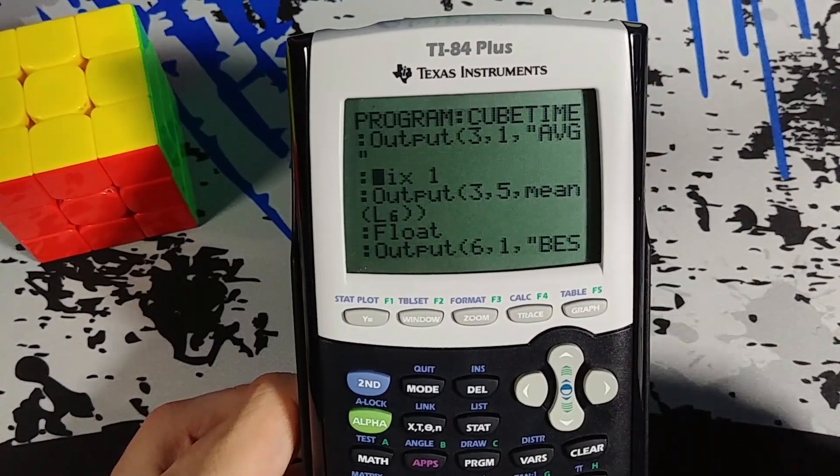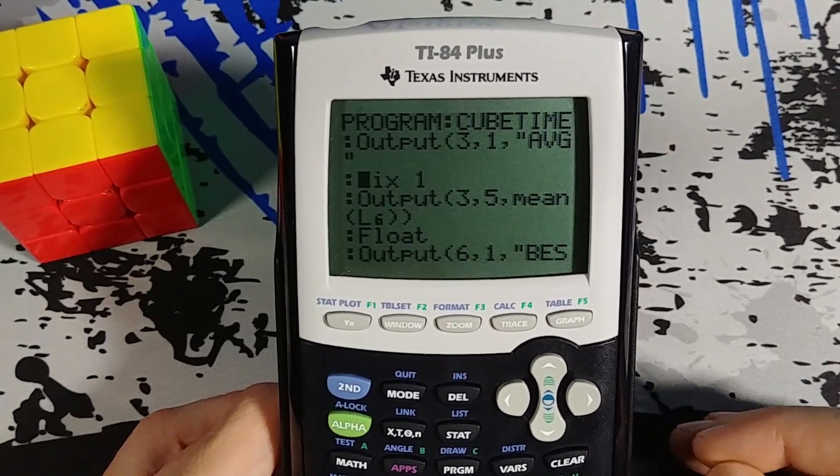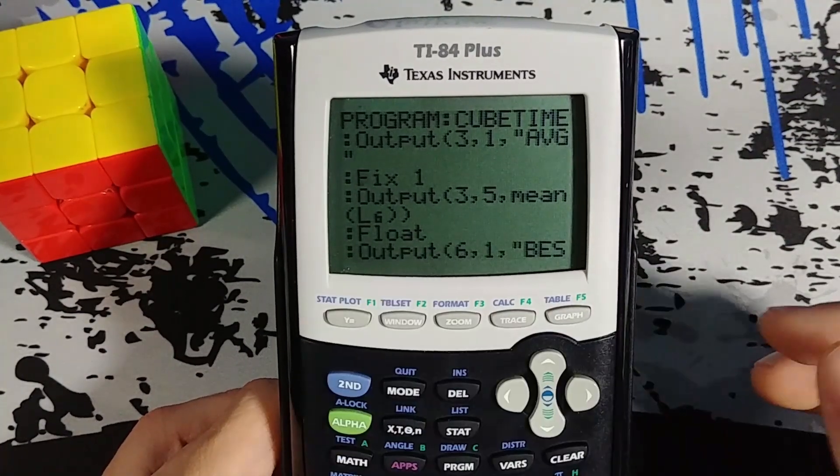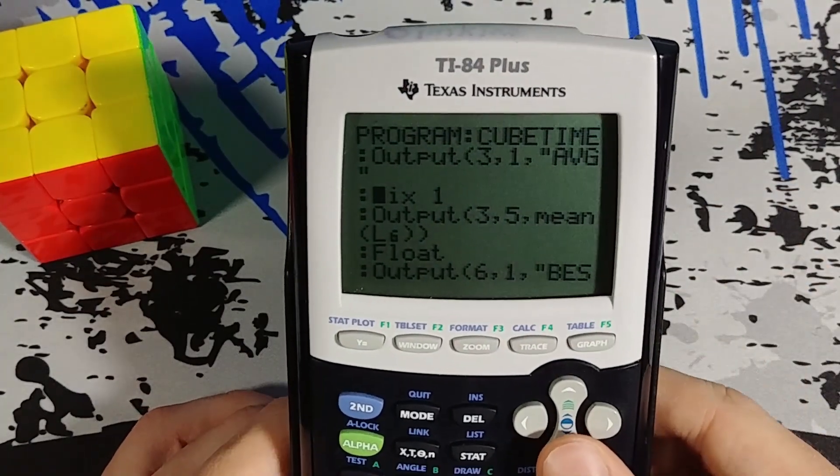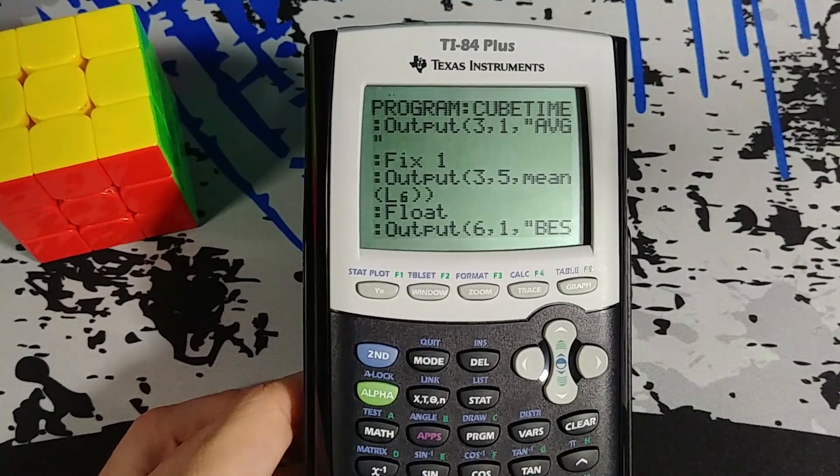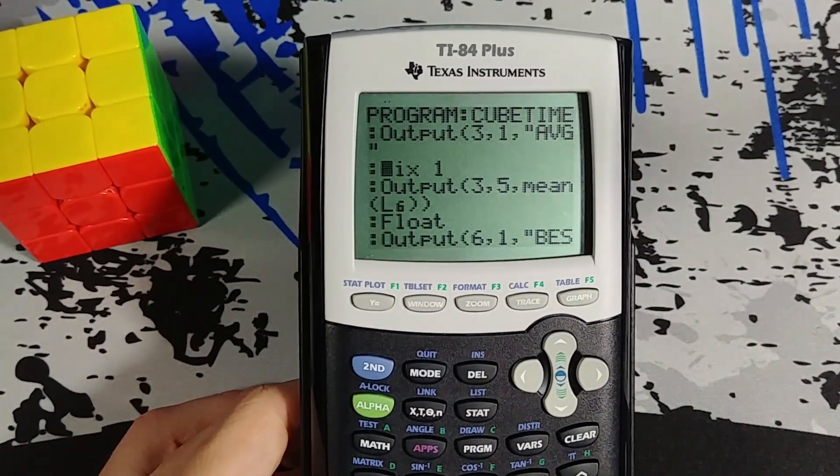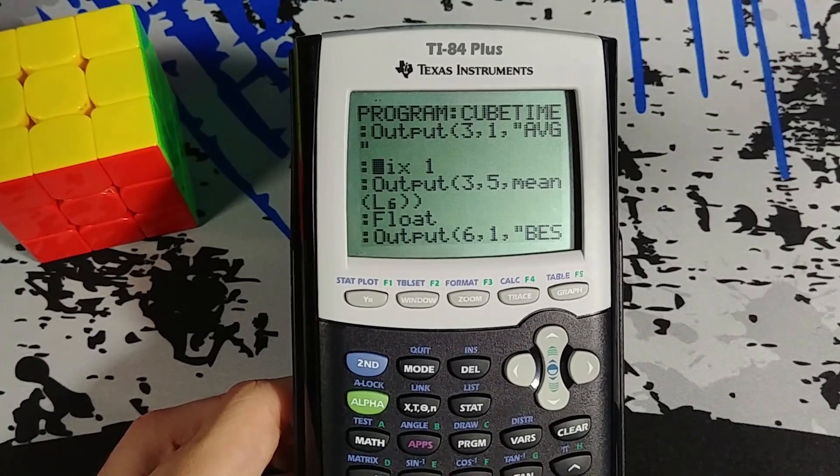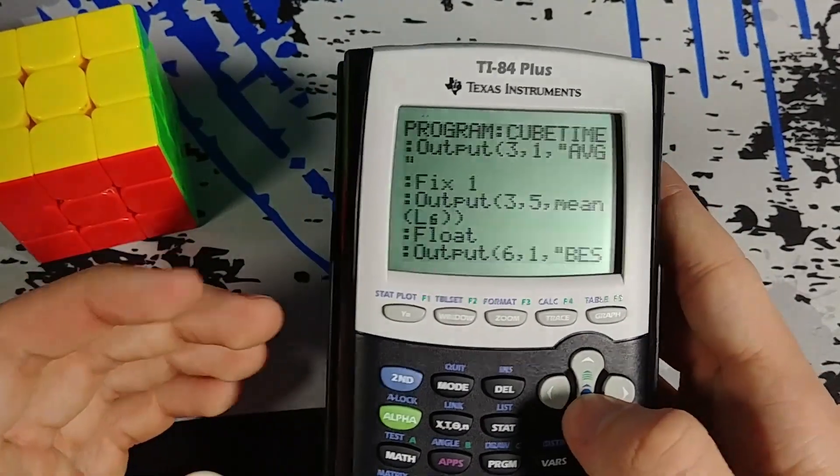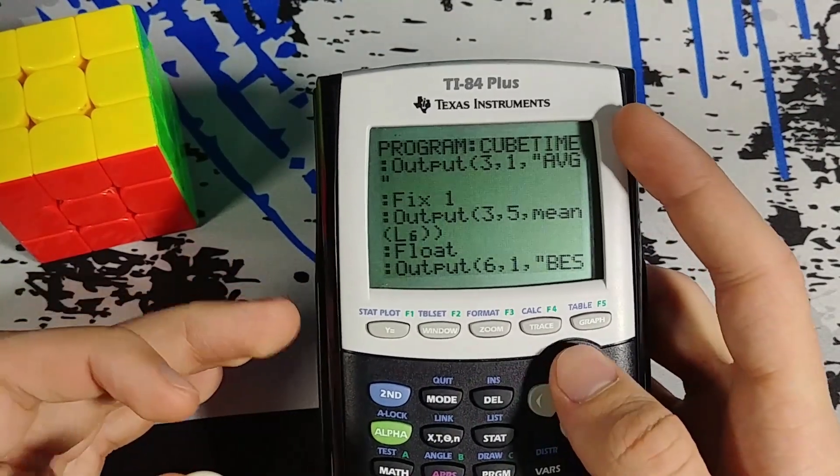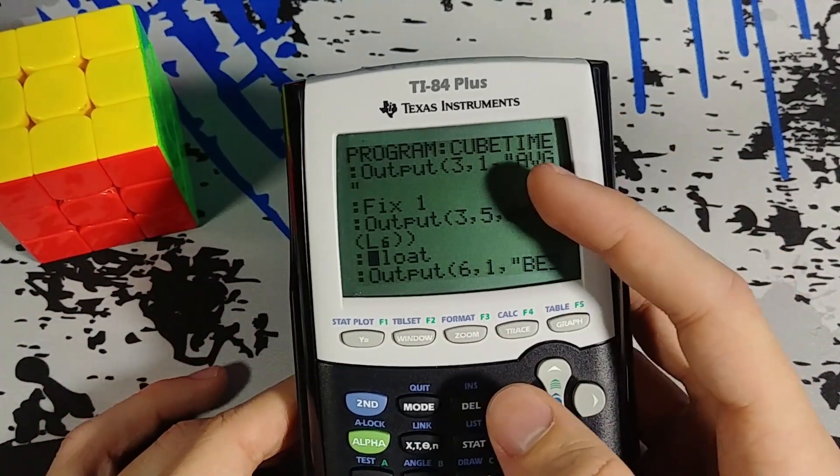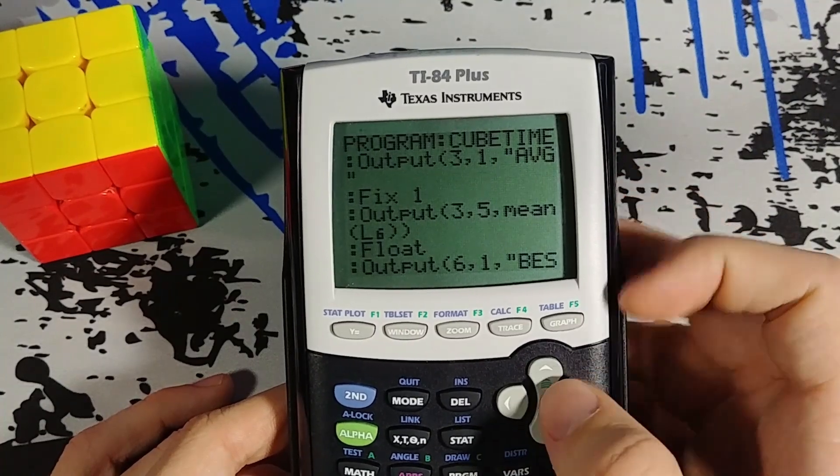So what these mean is before it displays my average, it's actually going to round every single number to the first decimal place. And then right after it's going to continue. Float just means it's going to not round at all. So the reason I did this is because I wanted my average to be the same length as my time. And whenever I didn't do this, there were times where my average would be a repeating number going across the whole screen. It didn't look very good. So we're just doing this to make sure that our average is a nice neat number. And then I'm setting it back to float. Because float is more convenient to work with in regular calculator use. And if you don't have float turned back on, then your number of solves will be like 5.0. It's really weird. I don't know why it does that.